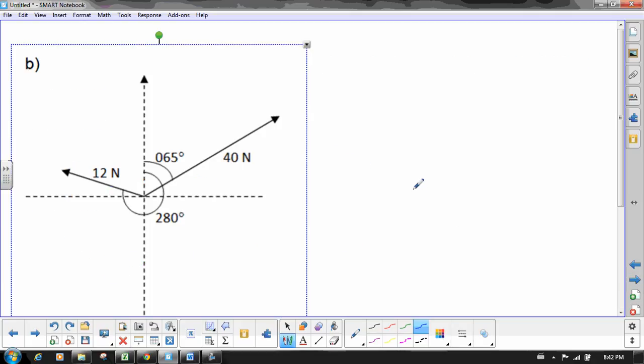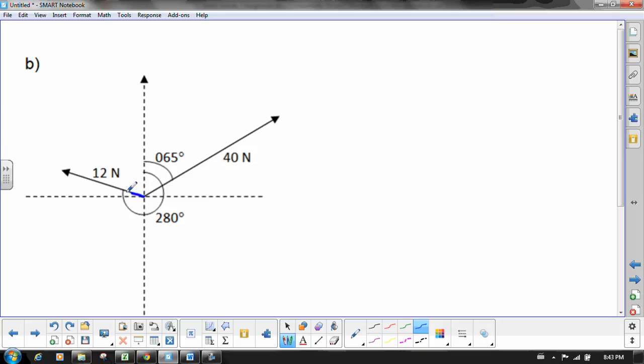So this is 2B when we're looking at coming up with the bearing notation. I believe you said you found the magnitude, which is 30.9 newtons. When you're finding the bearing, there's a couple of ways that you can do it. I'm going to do this one here by making the parallelogram, and then when I work through example C, I'm going to use components. All right, so the first thing that I'm going to do right here is I'm going to basically take this vector right here. I'm going to shift it so that I have my tip to tail.